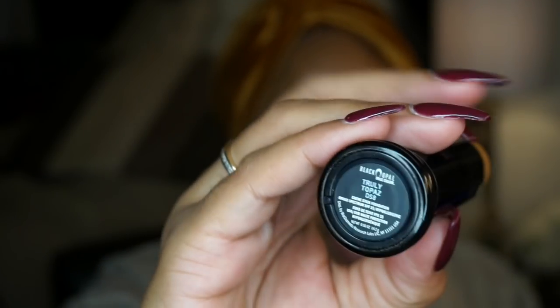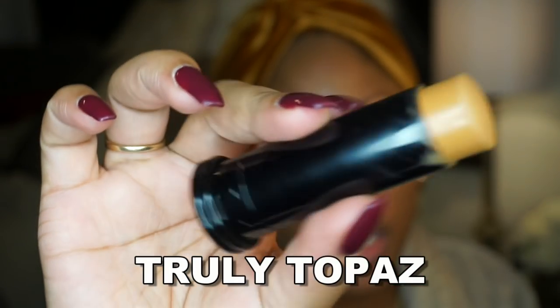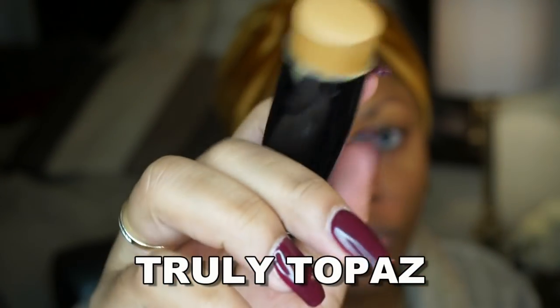I'm going to be using Truly Topaz as my foundation, like my base, you know what I mean, like my true color. So this is my true match, and this is what it looks like. This is Truly Topaz. Now, we'll have pictures of these on my blog as well, so you can get a close-up look. But yeah, this is Truly Topaz, and this is how you apply this. You just go directly onto the skin.